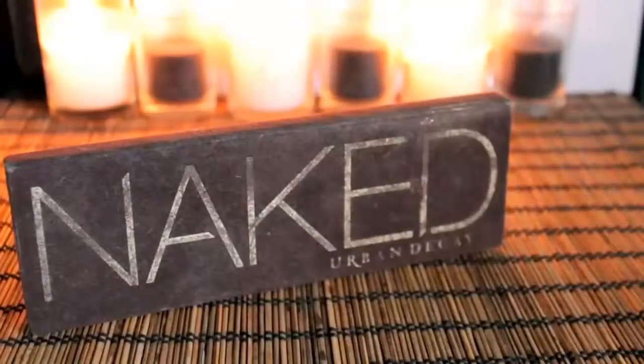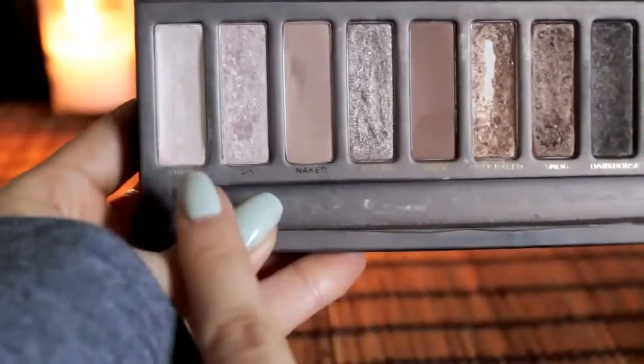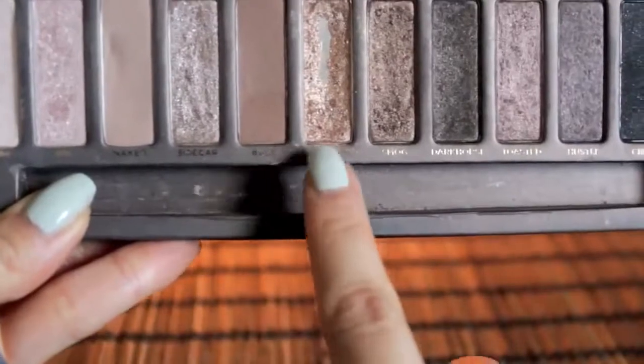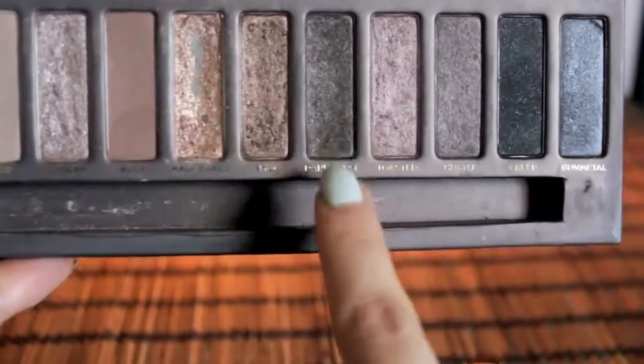Let's move on to eyeshadows. Naked One palette has served me very, very well. If you're wondering what kind of eyeshadows I use, for my highlight, brow bone, I use Virgin, and sometimes I'll dab that in the inner corners of my eyes as well. And Half Baked is really torn up because this is probably the most color that I use on the inner corners of my eyes, as well as all over the lid if I'm feeling really goldy that day. And Dark Horse is what I use to shade my brows. And if I want to intensify a look, I just use the trusty old Creep.